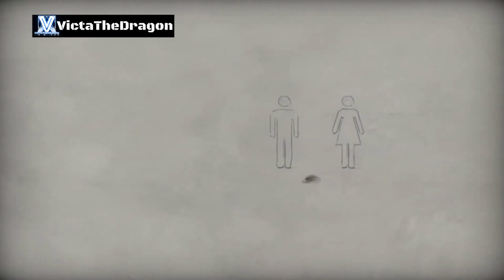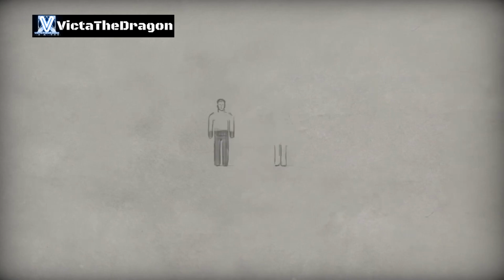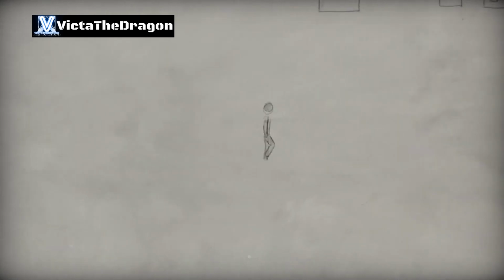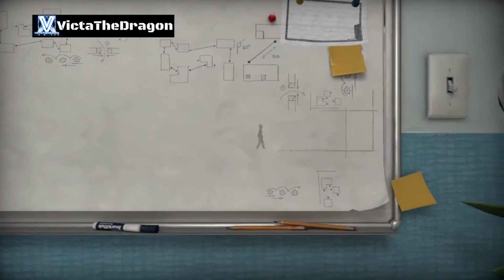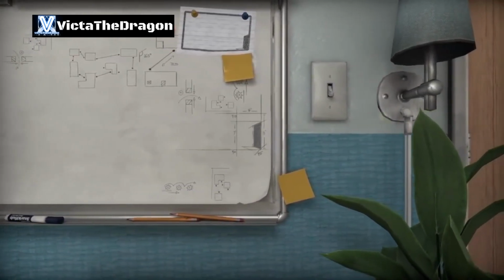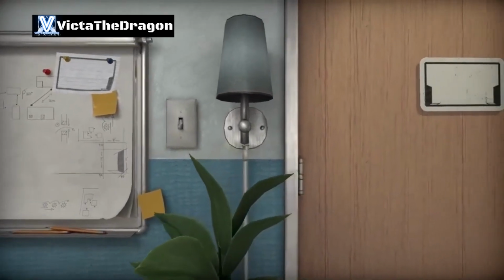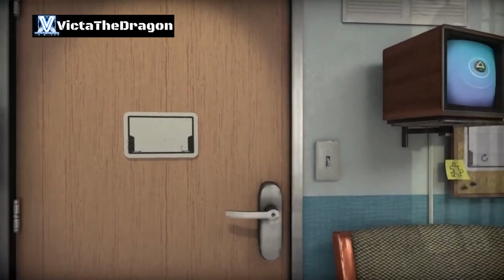Okay. Oh, there's no controls, we just get to move. Okay, I guess we're going to the right. There's a male and a female. Oh, I get to pick my character. Oh, that's cool. That's pretty cool. Okay, I guess we go through this door. Ah, one little door now. Oh, that's so cool.